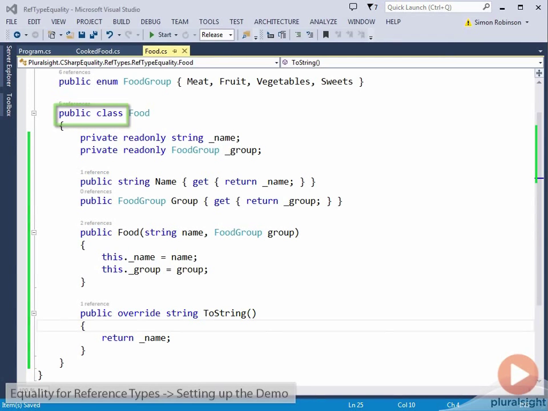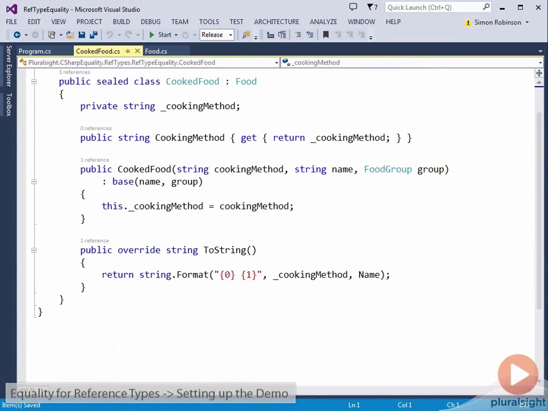Now I want to show you how equality works with inheritance, so I'm also going to assume that this is a base class, and that there'll be derived classes representing more specific food information. In particular, for this example, if I show you this window, you can see that I also have a class called cooked food, which is derived from food.